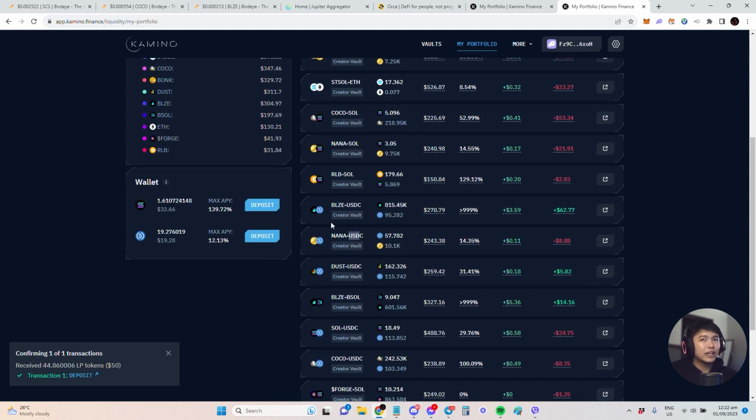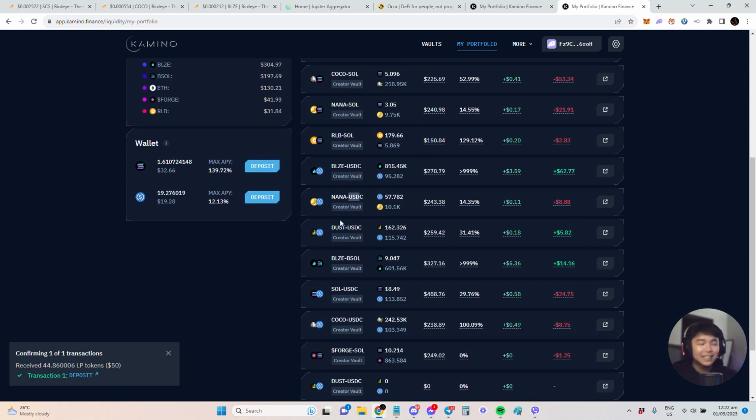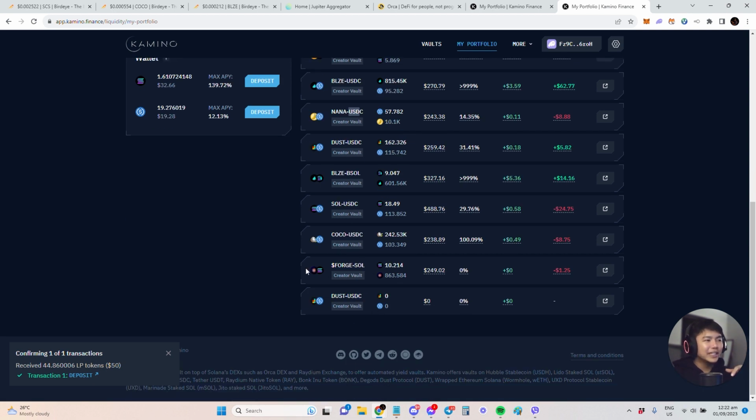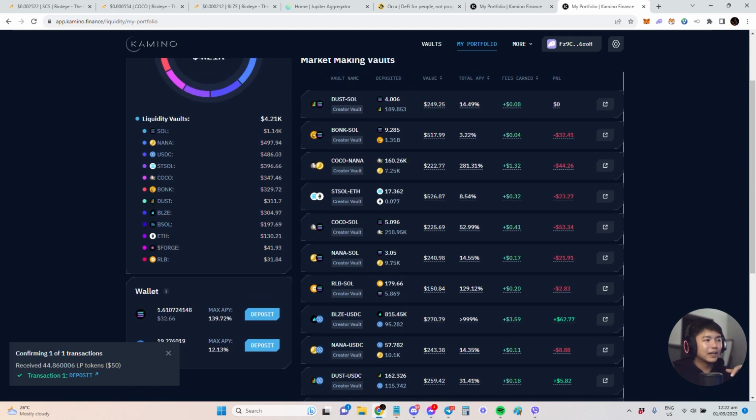Now, if you want something na high risk, then look for coins na, for example, Coco at saka Nana, it's not paired with something stable or something relatively stable like Solana, then that is very high risk, itong si Coco Nana. Dust Sol, medium risk because Solana is still a crypto token and medyo volatile din yan. So, medium risk. Si Dust, hindi naman yan, let's say, it's not as, I would say, stable.